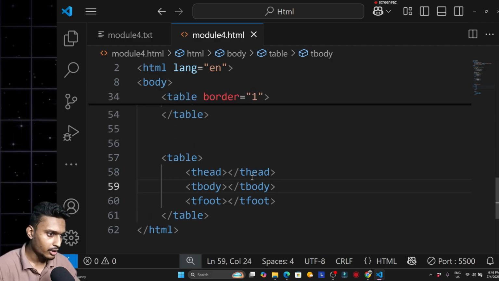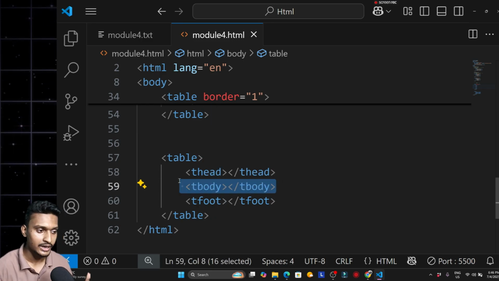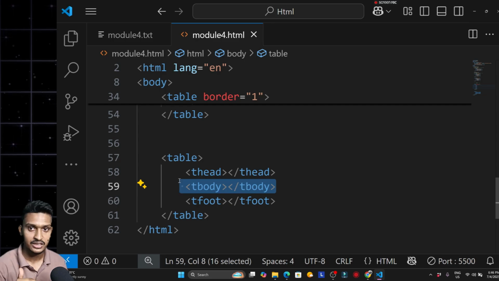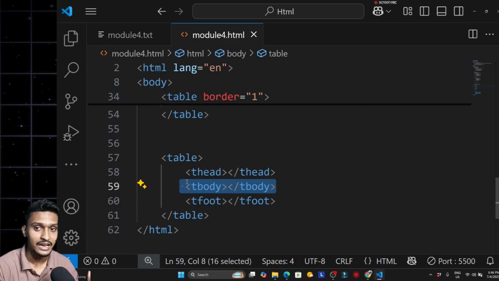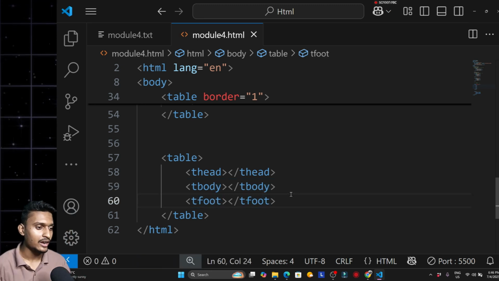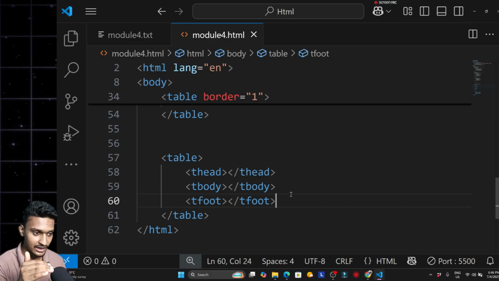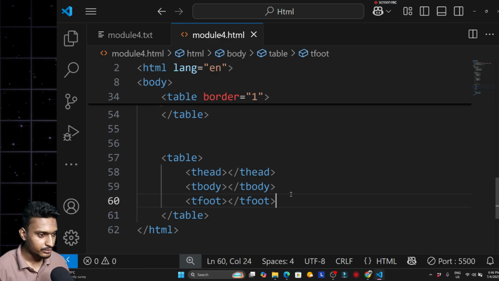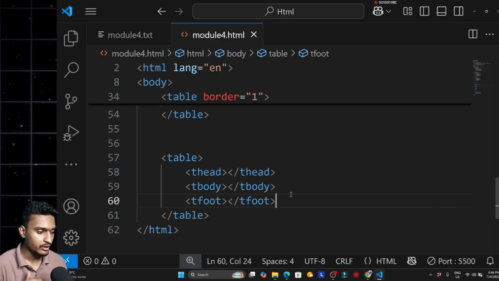For thead we display the heading part. For tbody, we display our data part. You can see that we use td inside this. And for tfoot, whenever we see result marks, where there is big data, at the end of the table there is a conclusion, like total marks, grade, percentage.